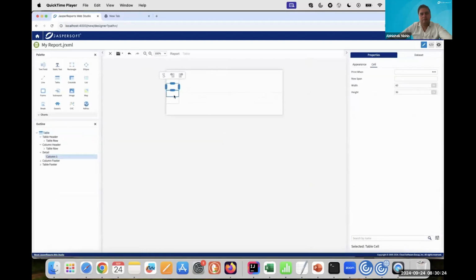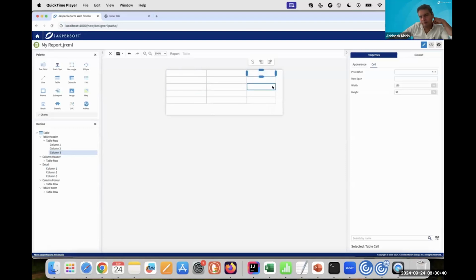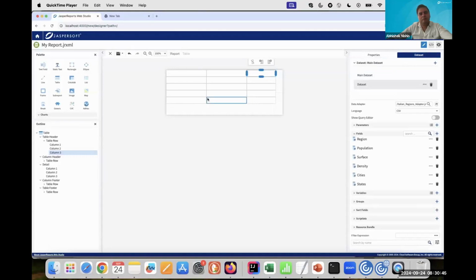Here we can work with the several sections, right? The table header, the column header, the detail, which is the most important band we want. We can create a couple of columns, and let's add some data to our table. Again, we want to work with the detail, so we can put here the region, the surface, and let's say the number of cities.